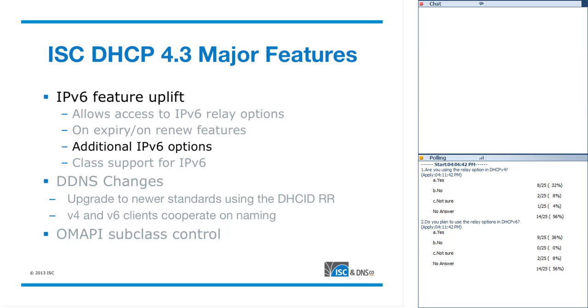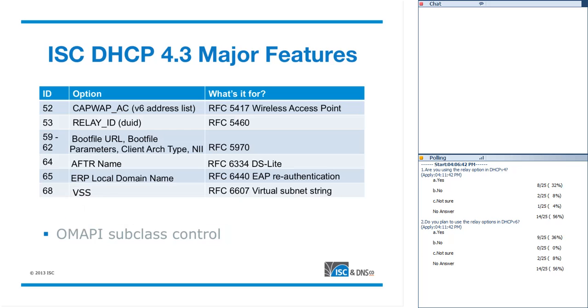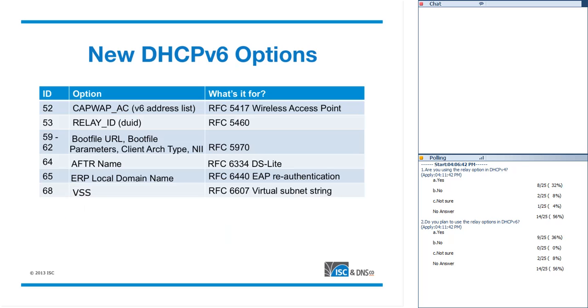The other thing is that the standards have certainly come a long way over the past several years in terms of DHCPv6 and IPv6 standardization all the way around, and so we're just trying to have our software match up with what the standards are doing at this time. And so I'll ask Sean to talk about some of the DHCPv6 options that we're looking at for 4.3.